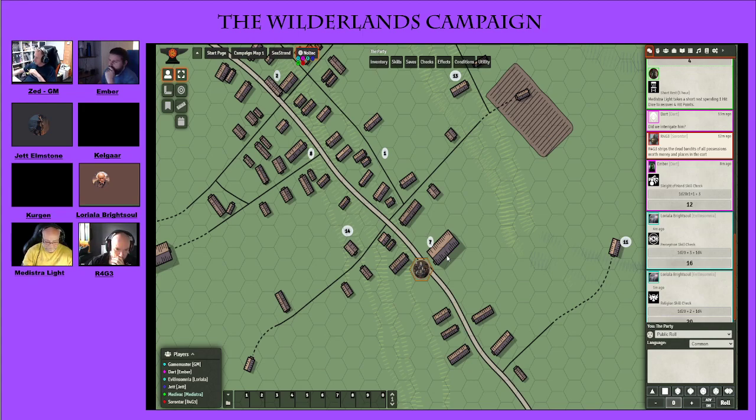I look around at the rest of the group and say, should we stop here or push on for an inn? I would suggest we find somewhere that we've got a constable or guards or somebody who can take care of this prisoner. Exactly, I agree. I feel I need to step in here for a moment. Okay. What, into the church? Yeah, into the temple.